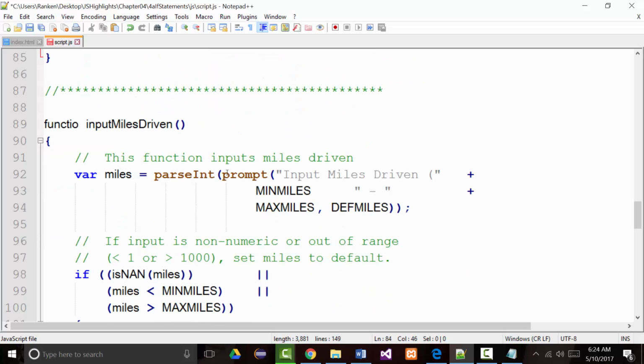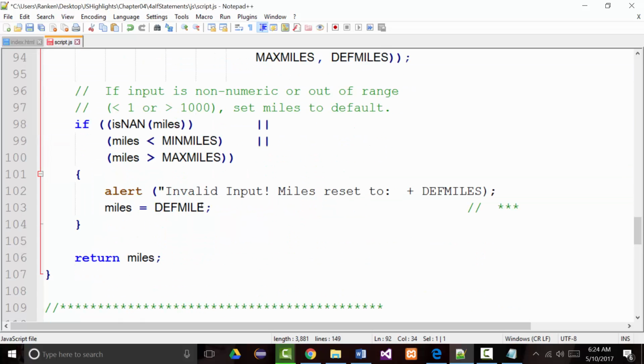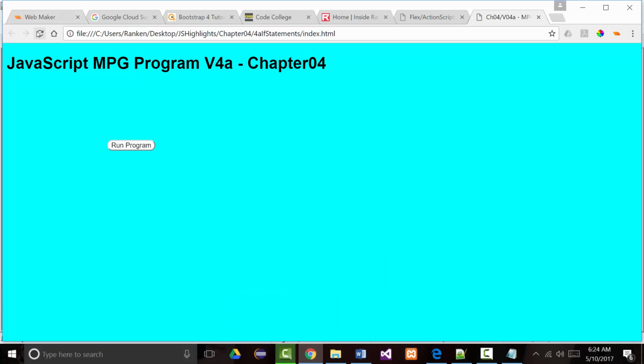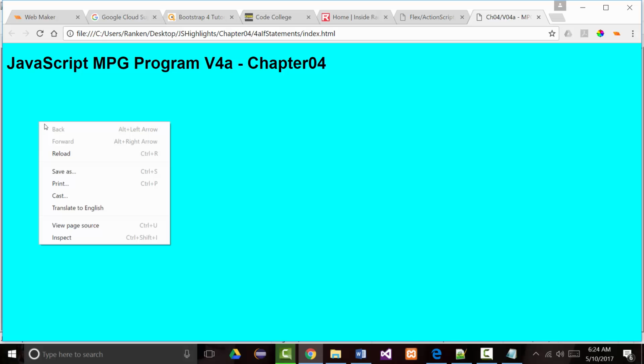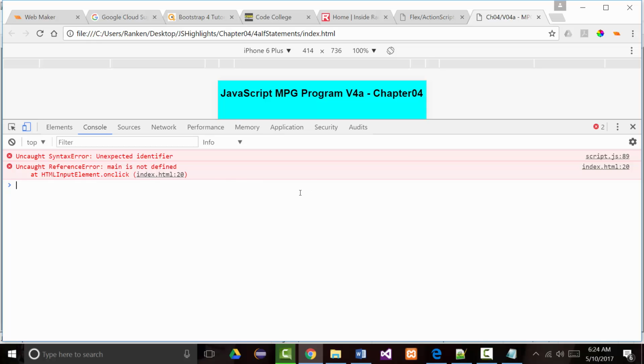All right. So let's see, we got that, that looks okay. There it should be an S, okay. But notice here, this is where that error is. I've got a beginning, but I don't have an ending. All right, so let's try to do this. Let's put an S there. Remove that S. We'll do that first. We'll go back to our program, refresh, run, still doesn't work. Go to inspect, go to console, still says main is not defined. So it still has something in there that it does not like.